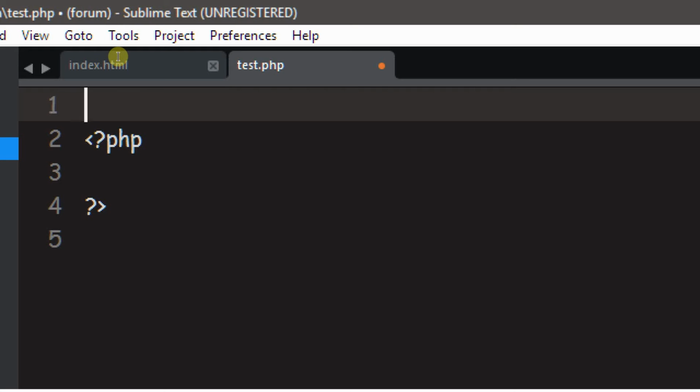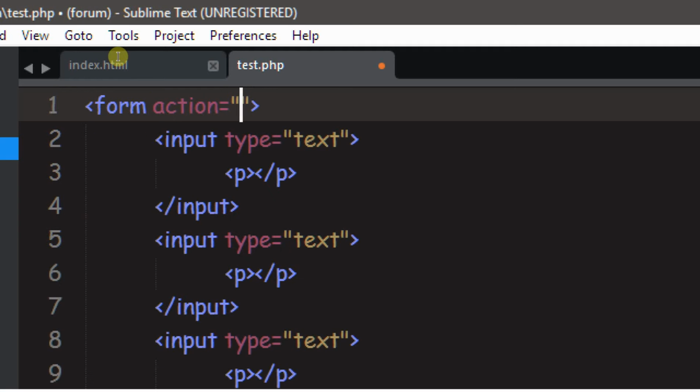If you have Emmet installed, or you are just really familiar with HTML, you can do this either way. We're going to be typing out some Emmet code. So do form, and if you don't have Emmet, you can just type the HTML when I show you. Inside of there, I don't want to type the HTML because I'm lazy: input, and then P, times 3. Boom.